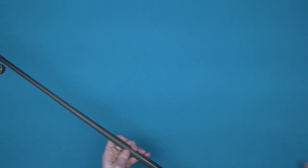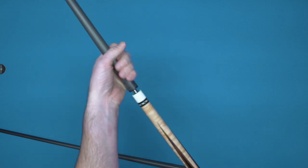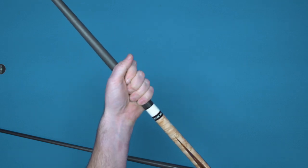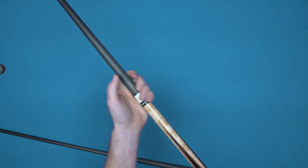So with that said, how does this marry up to my cues? Looking at the standard version, screwing it on, it actually has a decently tight fit, nice and snug. I noticed a few times when I played with this, it was kind of difficult getting it off afterwards. And there's almost no lip there. So it marries up pretty good on this.